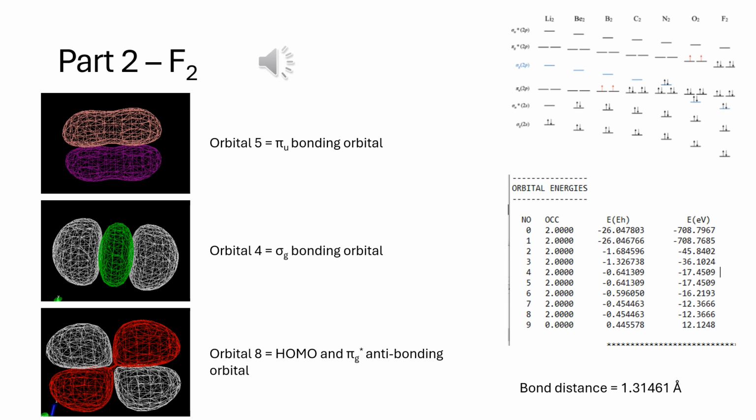Now that we've looked at the molecular orbitals, we can start thinking about the bond distances. The distances from nitrogen to fluorine were increasing in a rather linear fashion, as is expected from looking at how strong the bonds are. Nitrogen is a triple bond and so is really short and strong, whereas fluorine, F2, is a single bond and so is long and weak. Oxygen is expected to be in the middle due to its double bond nature, and the bond distance as well as the energies and strength support this prediction.